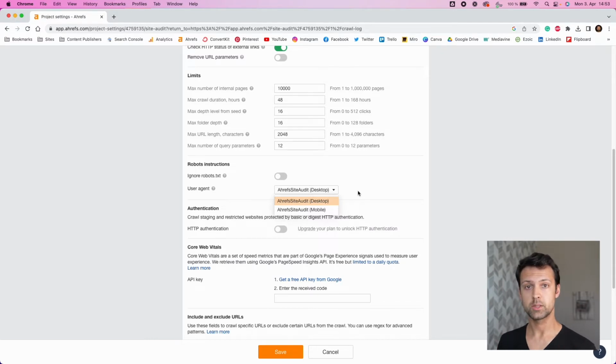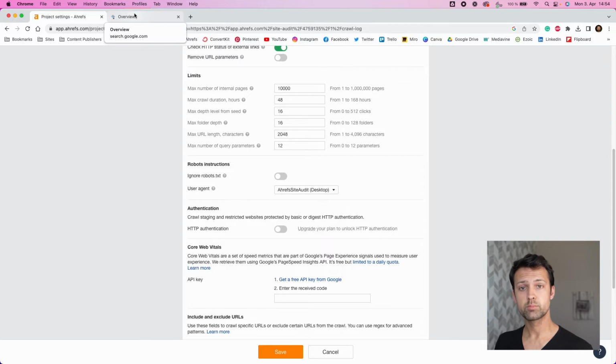Even though it's completely responsive, sometimes elements that you use on a page only appear on mobile and only appear on desktop. So if Google's mobile crawler is crawling your pages first, you want to have the same type of crawler going to your pages so it can pick up the same type of problems that Google might find on your pages as well.